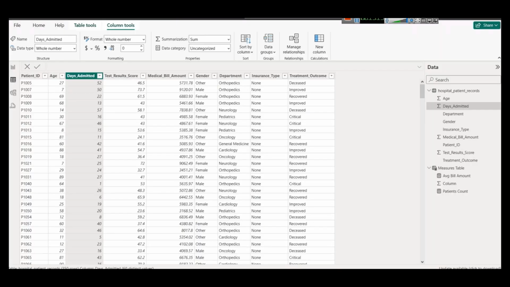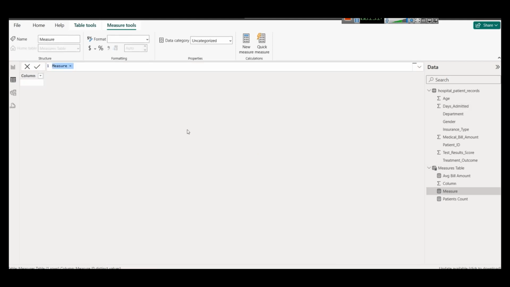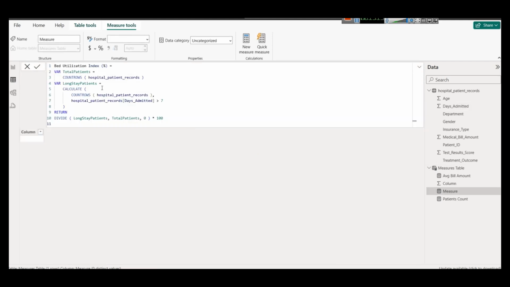To use that, we can right click here and create a new measure, because it's a single value. So here first we are creating this variable, then using COUNTROWS that we used earlier. Then we are creating another variable called long stay patients, using another CALCULATE function.